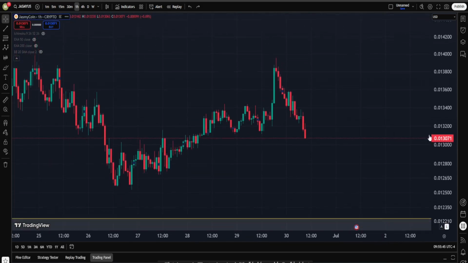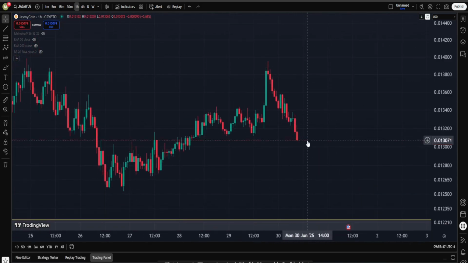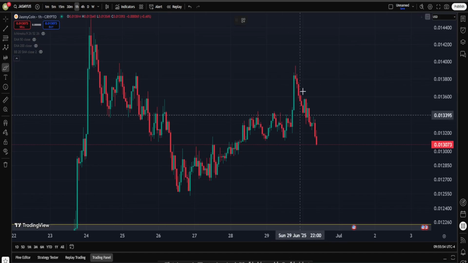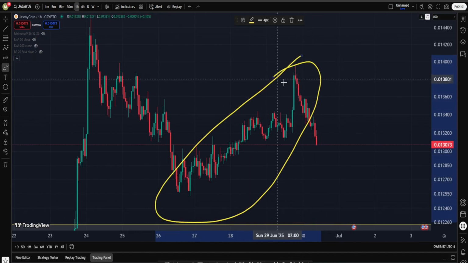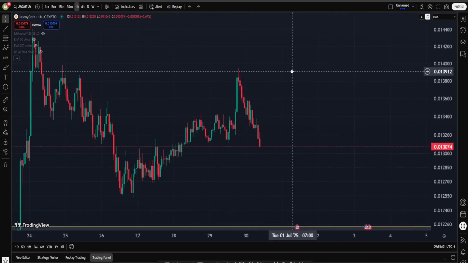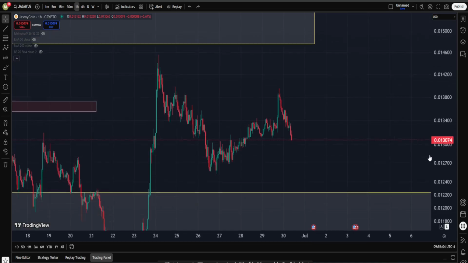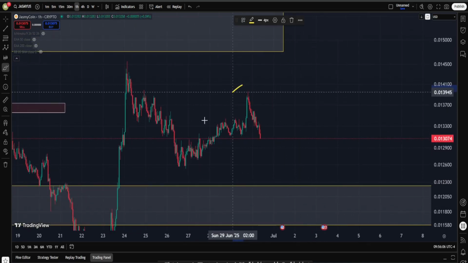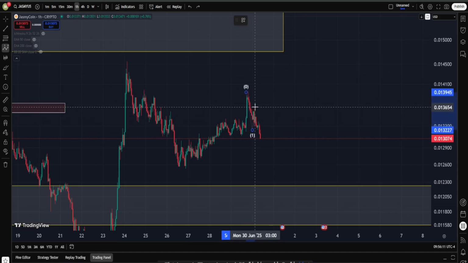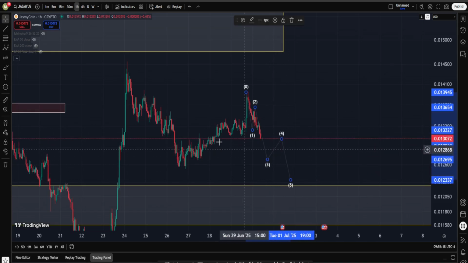little bit, and I think we can all kind of agree that the current move down, starting from the side to about here in 1 hour time frame, seems to be quite strong. On the other hand, compared to this move on the upside, this seems to be an impulsive structure. So what is it that I'm trying to say? I'm trying to tell you, maybe in Jasmy coin, this is going to be a correction, and we are going to have possibly from here a wave 1, correction for wave 2, and then we may get another rather strong move down, I'm going to say, into wave 3, 4, 5, which ended for the first target.